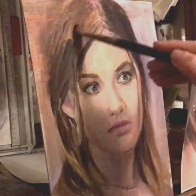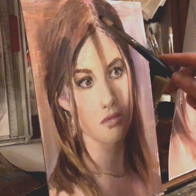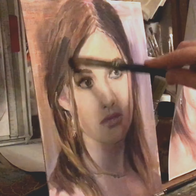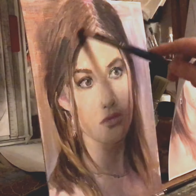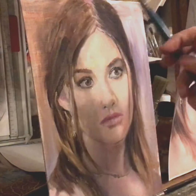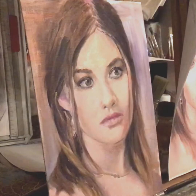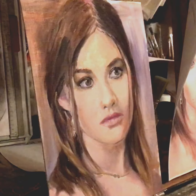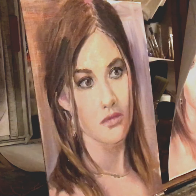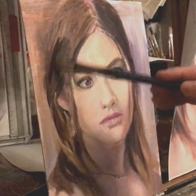If I move that down there, you can see where I'm overlaying the hair at the top. You can't quite see it just yet, but I will be going over it a bit more, and then you'll start to see the hair falling into place and getting some more tone. Again, I'm only going in one direction with this, although it looks like I'm scrubbing with that brush. What it doesn't show is that I am lifting the brush. I'm going in the direction of the hair, making sure that I don't go in different directions, because those strokes will show.